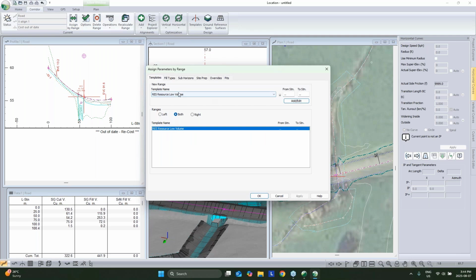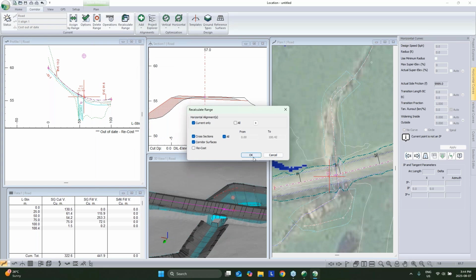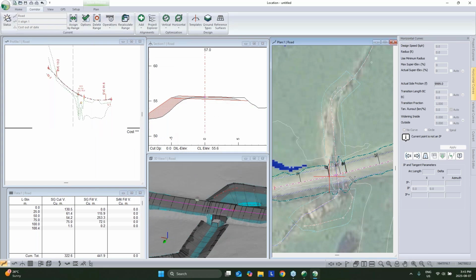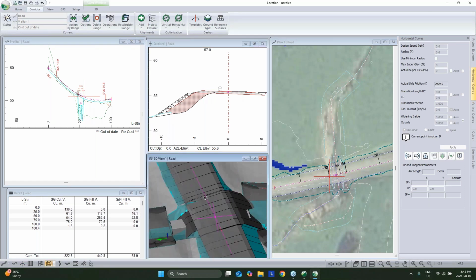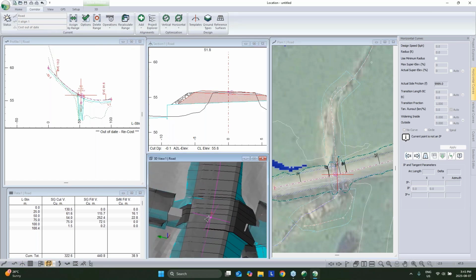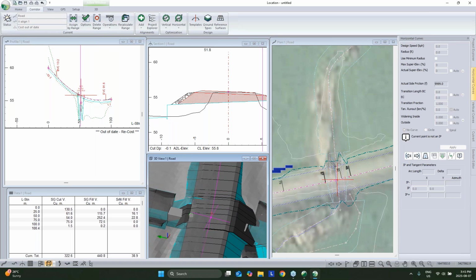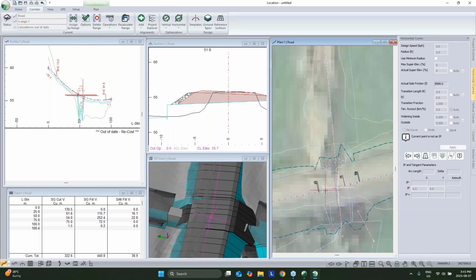Assigned by range. And there we are. We've got that. Now it's not showing armor on the other side, just showing armor where we need it. If we want to add in a few more report points to catch transitions here, we totally can do that.